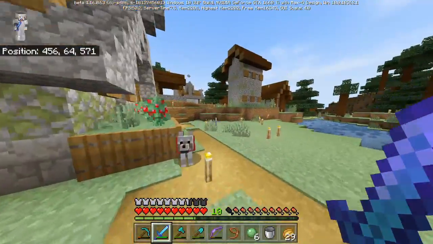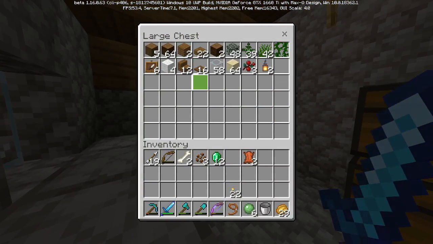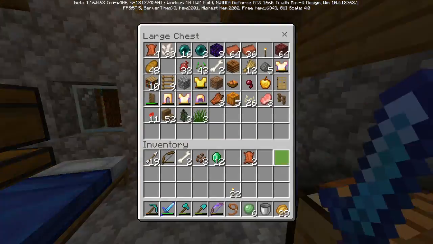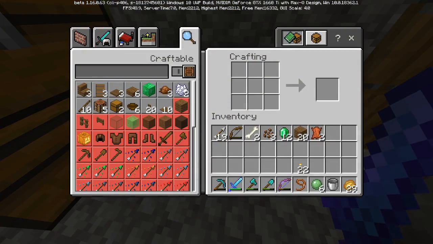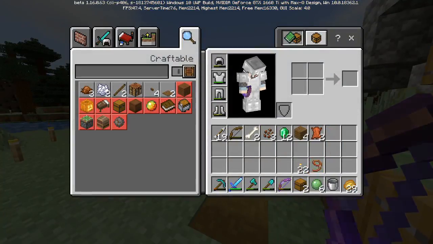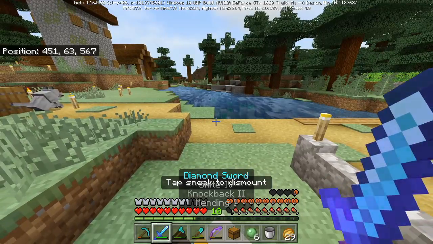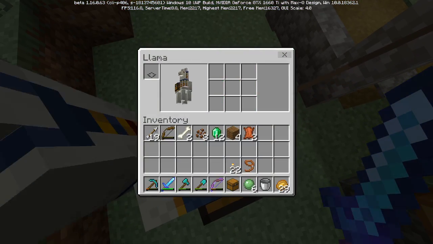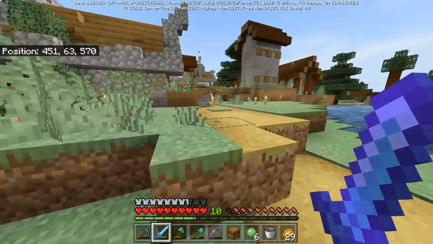I don't have any chests on me. Let me grab some chests, and we'll see how much he can hold. Do I have any chests? No. Let's make chests. So I think I got to shift click the chest on him. We're going to find out together, because I've never done this before. What are you doing? Shift click. There we go. Oh, okay. So he's got 9 inventory spaces there, so that's kind of nice. Yeah. Well, we got a llama now, so that's cool.